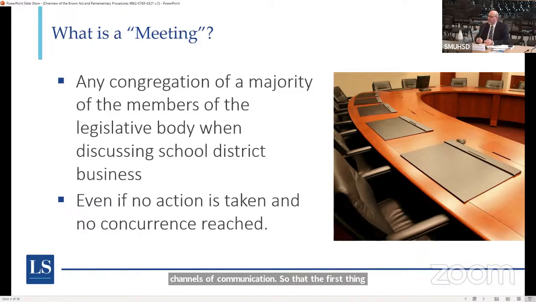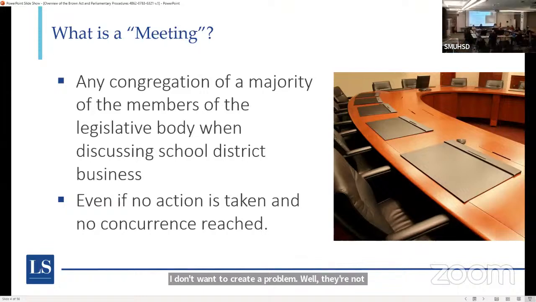You know, that first moment of, oh, I don't want to lead to the wrong impression. I don't want to create a problem. Well, and they're not things that are just necessarily known, right? And so thinking ahead, maybe this is something good to talk to new board members about, like in the onboarding process, on just these little nuanced situations that you wouldn't really think about. Yeah, I think it's a great idea.